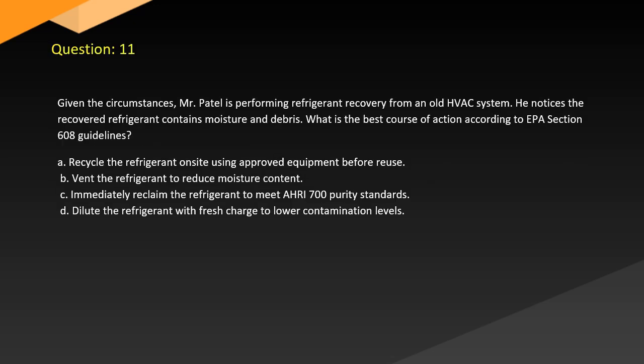Question 11. Given the circumstances, Mr. Patel is performing refrigerant recovery from an old HVAC system. He notices the recovered refrigerant contains moisture and debris. What is the best course of action according to EPA Section 608 guidelines? A. Recycle the refrigerant on site using approved equipment before reuse. B. Vent the refrigerant to reduce moisture content. C. Immediately reclaim the refrigerant to meet AHRI 700 purity standards. D. Dilute the refrigerant with fresh charge to lower contamination levels.